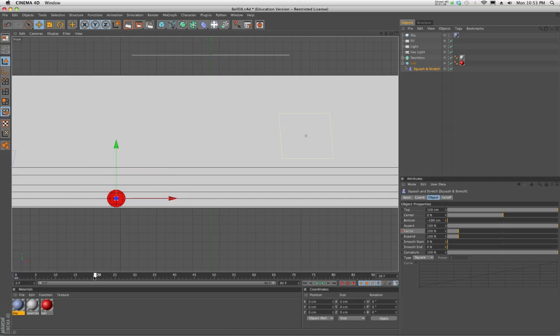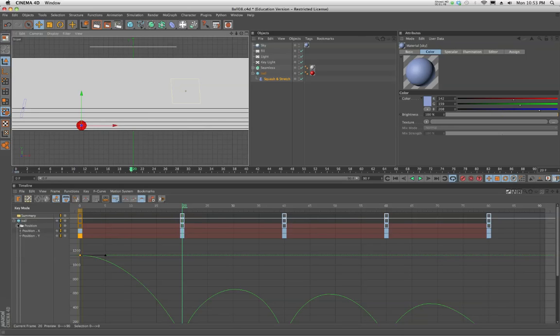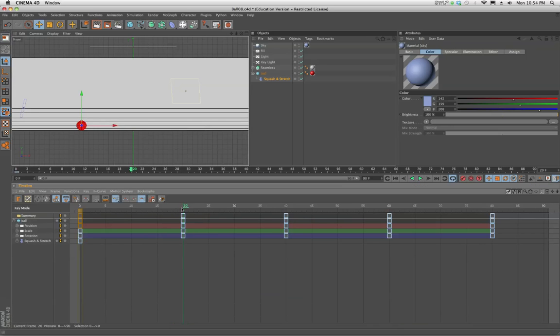I'll advance the playhead in time. I made a mental note to myself that the bounce keyframes, or the impact keyframes, were every 20 frames. If I need to, I can go back and reference this. This is really where the timeline, or the animation view, comes in handy. I'll forget about the position animation, but I can see that there are keyframes on frame 20. That's what these icons here represent. That is when the change of position is happening. It impacts with the ground and starts working its way back up that animation curve.